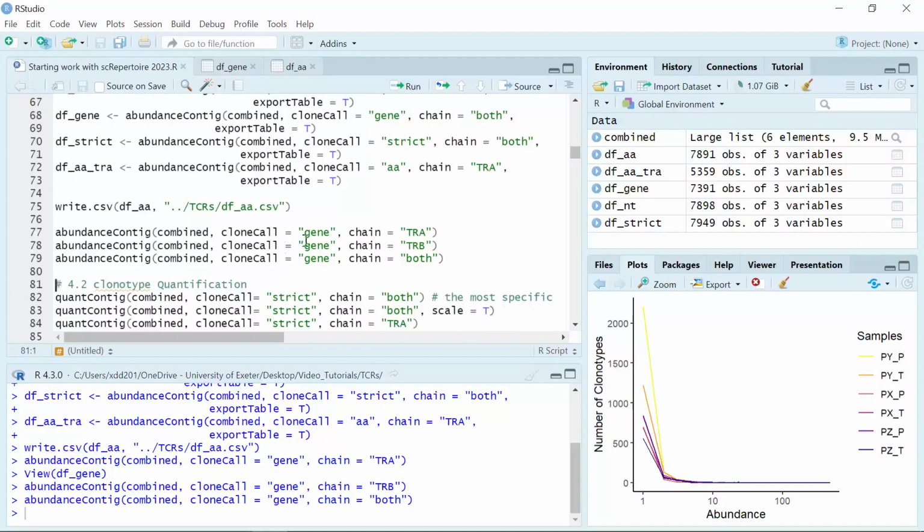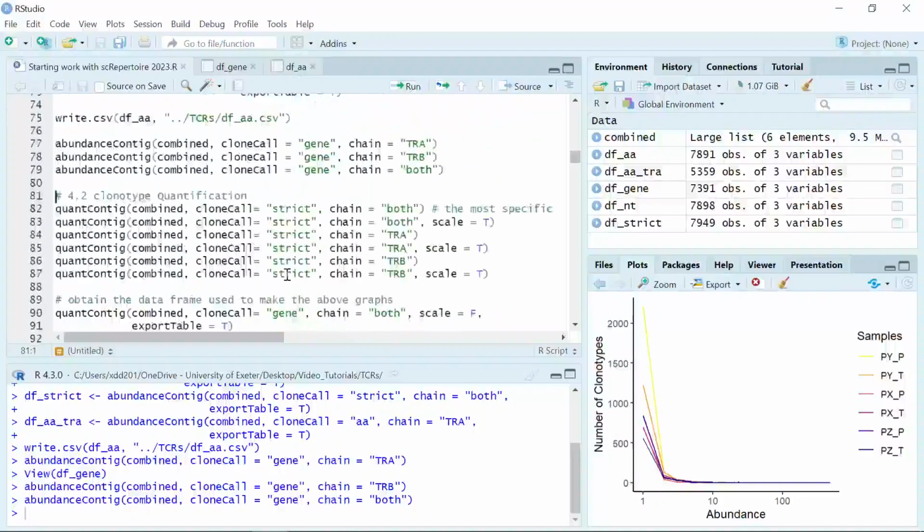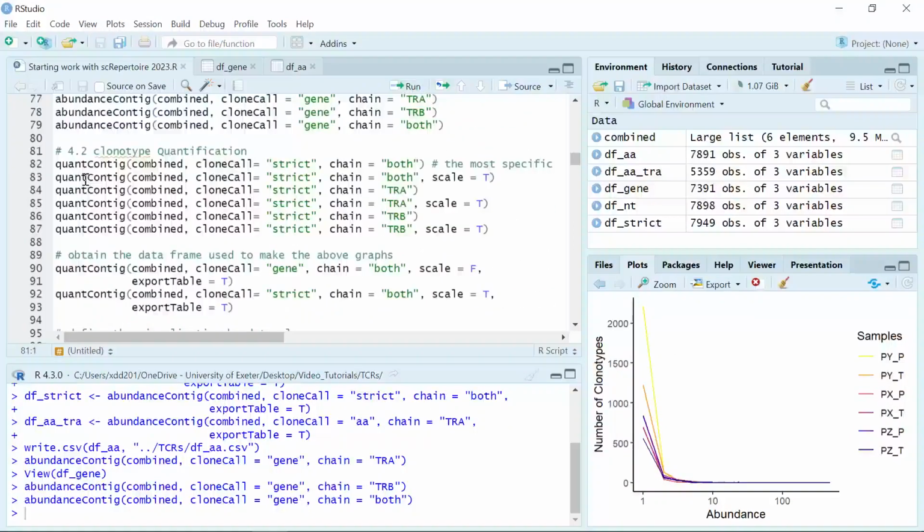You can change the clone type code to amino acid or nucleotide in combination with different chains to see how the figure looks. So now I can introduce the second function, the quantic function, to quantify the clone type.